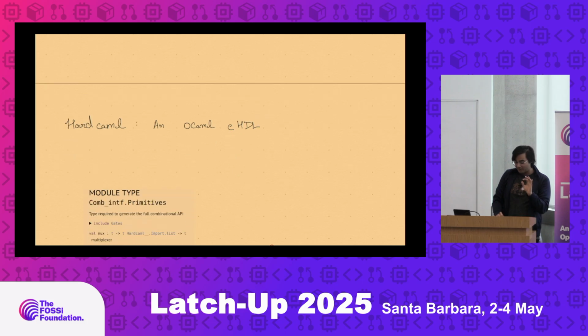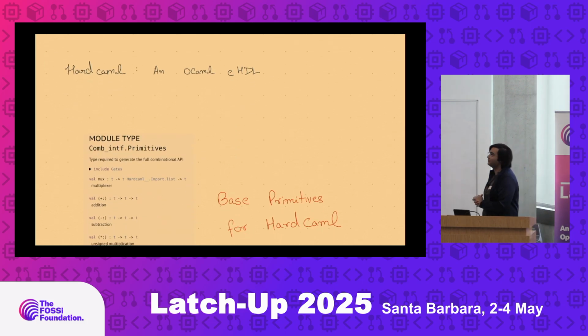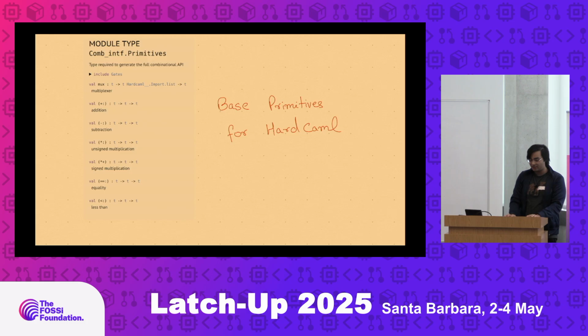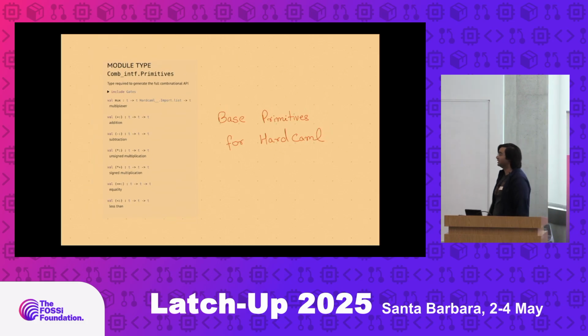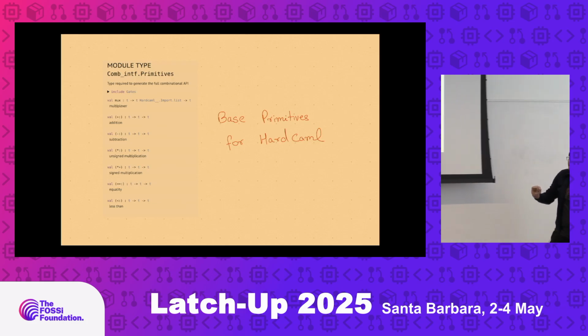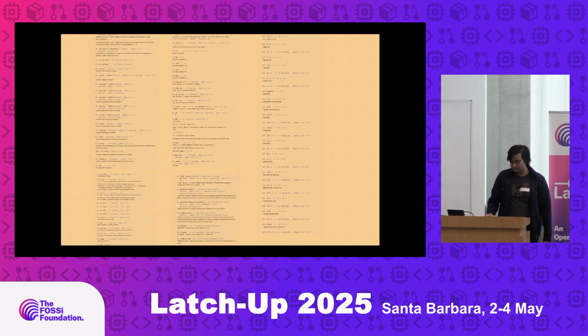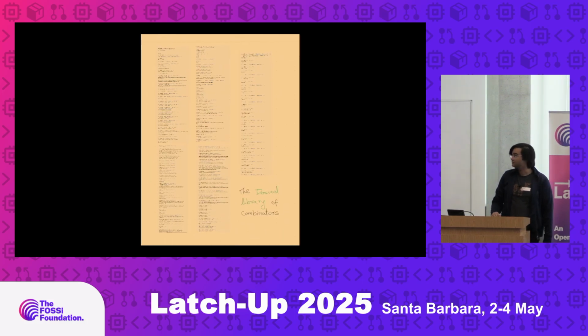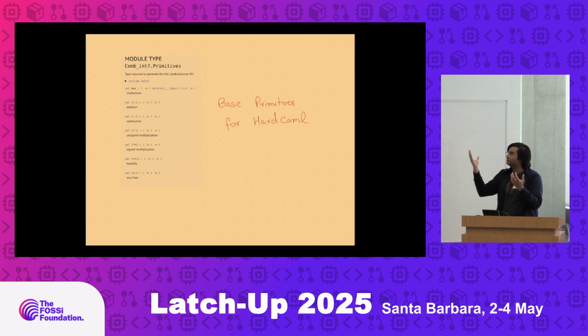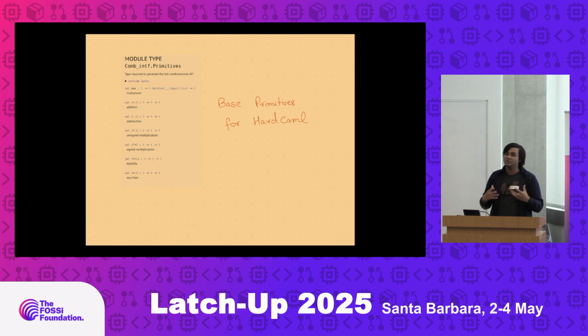In this very final part, I want to show you why this talk is titled about Hardcaml. Hardcaml is a realization of precisely this idea. So here are the base types of Hardcaml. Just to give you insight on how many you need to build a combinational component of the HDL, you define these, 7 operators or so? And you can get an API that is this big. This is all open source. You can go look at the API. But all of these functions are derived from just these 7. And so you can build this really big API. And every time you implement this Comb.Primitives shape, you get a new tool out of it.